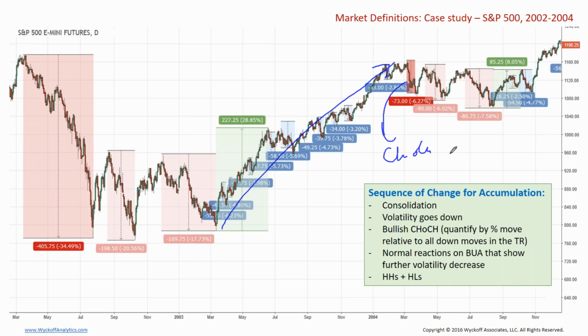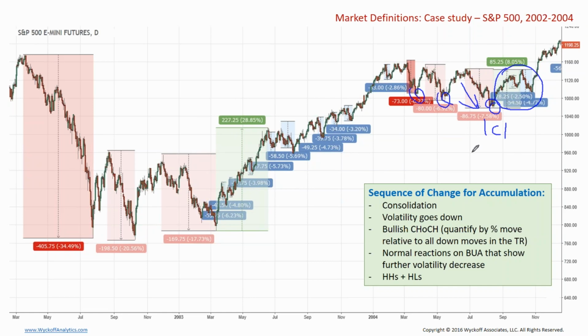At the minimum, it doesn't mean that we're going to go down, but at the minimum, we're going to consolidate. And during this consolidation, we have to define what it is going to be. Is this going to be a distribution, or is it going to be a reaccumulation with the further resumption of the trend and continuation? How do we do that? Well, obviously, we're going to go through the structural analysis, and we're going to talk about the number of tests, the second point of fear, phase C, change of character on the way out.